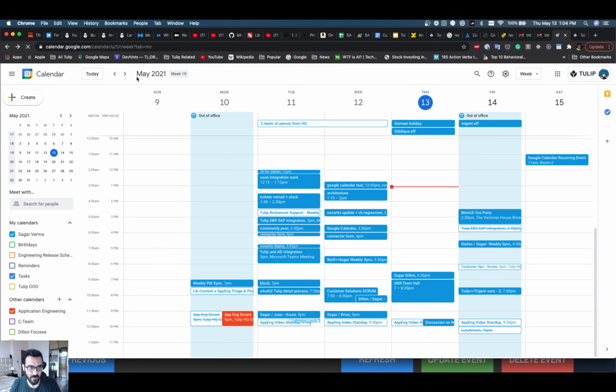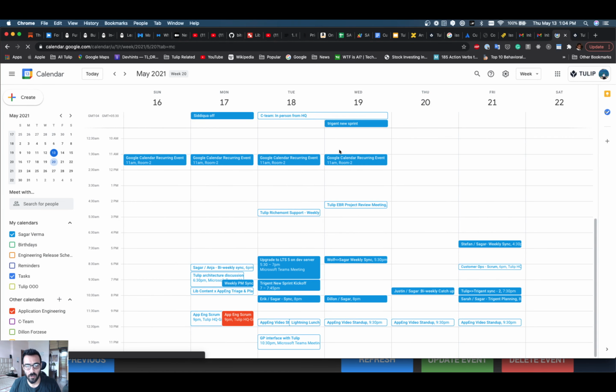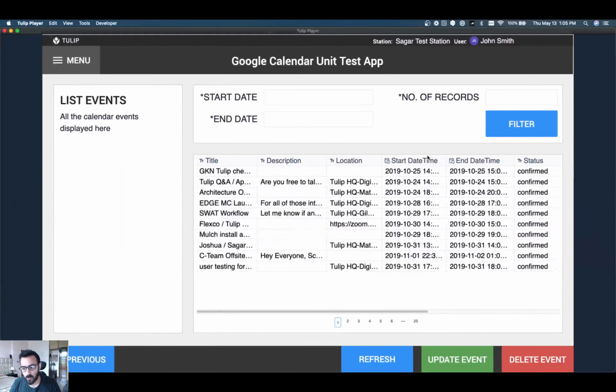We still have the recurring events that I added up there, so that's still there. But yeah, I just wanted to quickly show you all the functionality that the Google Calendar unit test app has here. That too would be pulled in with our Google Calendar connector, so you can create events, read events, update events, filter events from start date to end date, and delete events, and you can build recurring events as well. So yeah, those are the options that I wanted to show you guys.